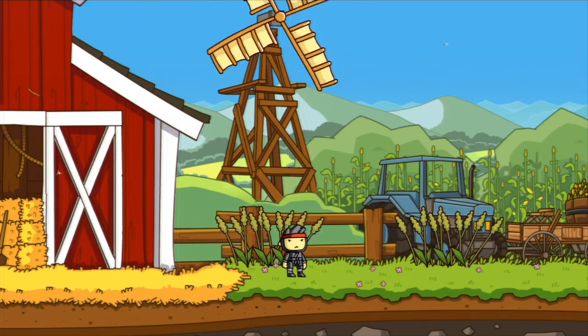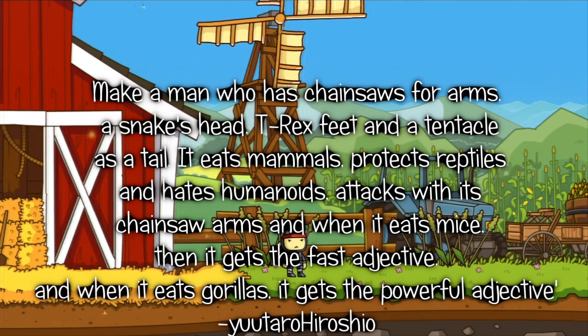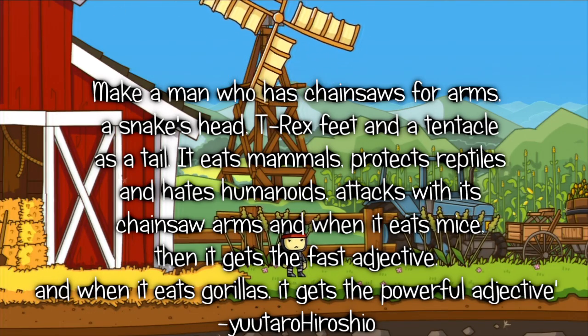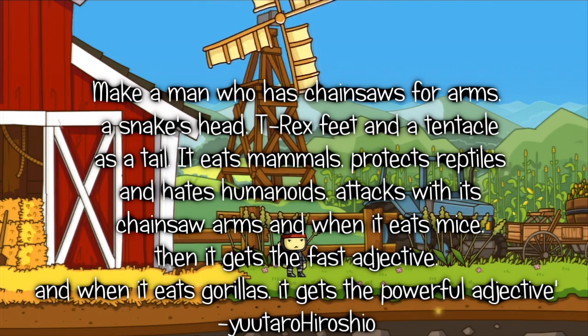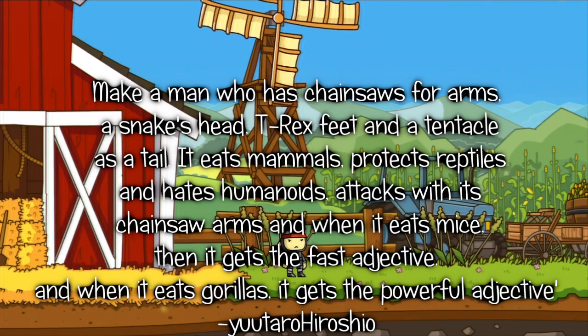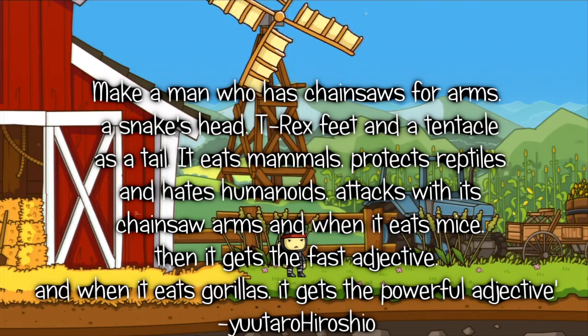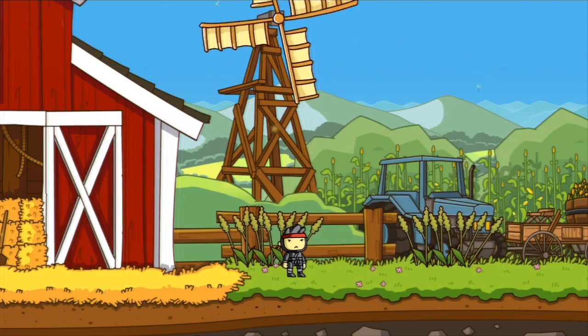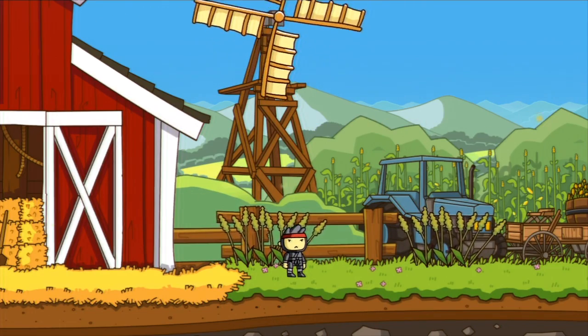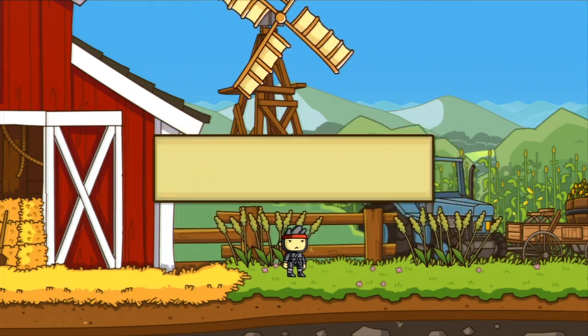I don't know. Make a man who has chainsaws for arms, a snake's head, T-Rex feet, and a tentacle as a tail. Eats mammals, protects reptiles, and hates humanoids. Attacks with its chainsaw arms. When it eats mice, then it gets the fast adjective. When it eats gorillas, it gets the powerful adjective. I don't know if we can do the last two parts, but we'll try. So yeah, let's try it out.